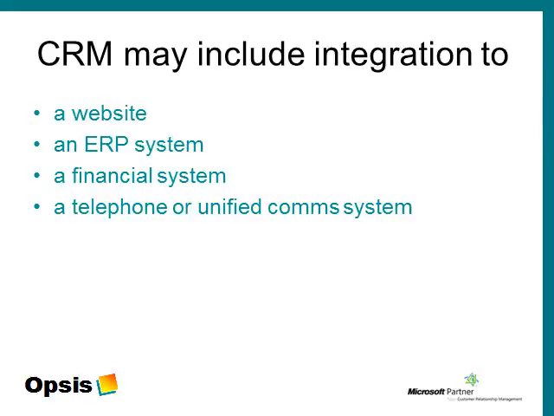Having the information in both systems can fundamentally be achieved in one of two ways. Rekeying the information, which is inherently error-prone and often bad for morale, or linking the two systems together so that information can be shared between them. Integration is the technical name for this linking. Integration can be done by a manual process of exporting information from one system and importing it into the other, or by some technical plumbing which transfers the information from one system to the other. Integration can be one-way or two-way.